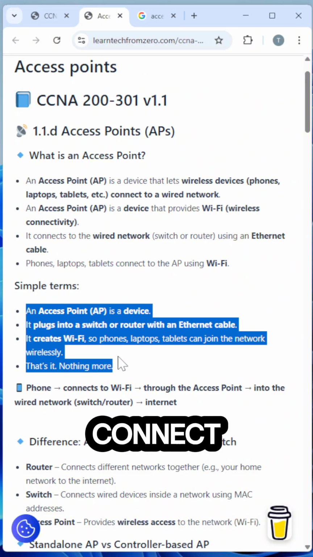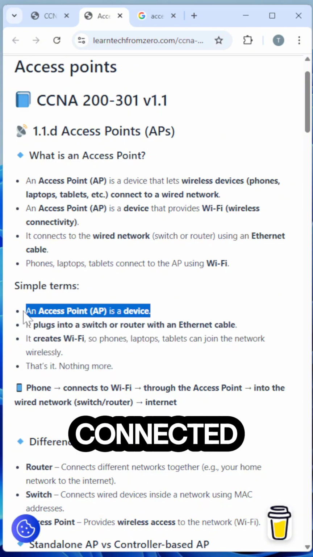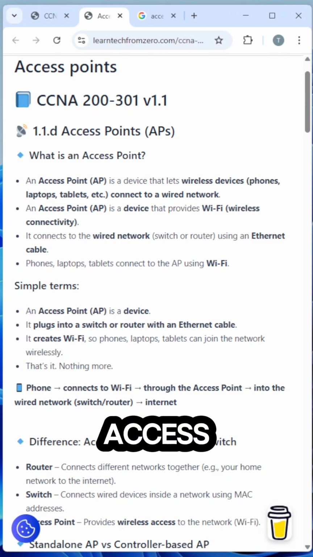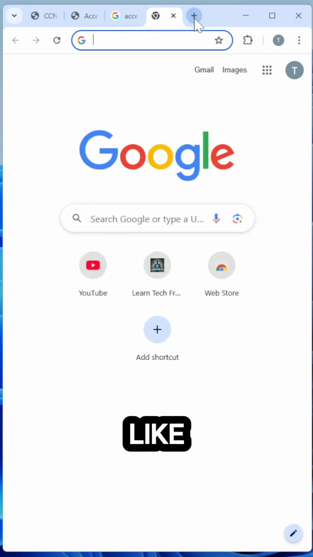So you can connect using Wi-Fi, and then everything goes through the fiber optic cable. But access points are not connected directly to a fiber optic or directly to the internet provider. An access point is usually connected to an Ethernet port. So like this.